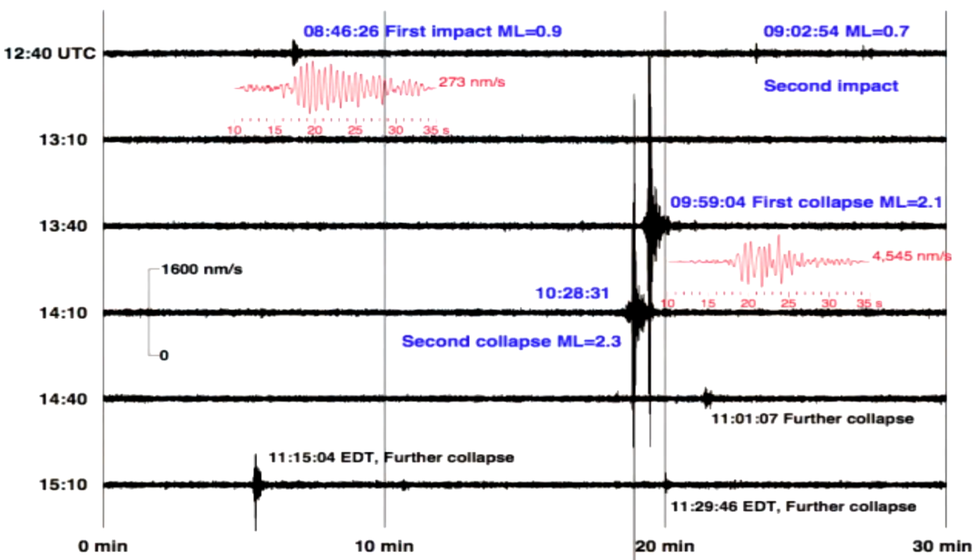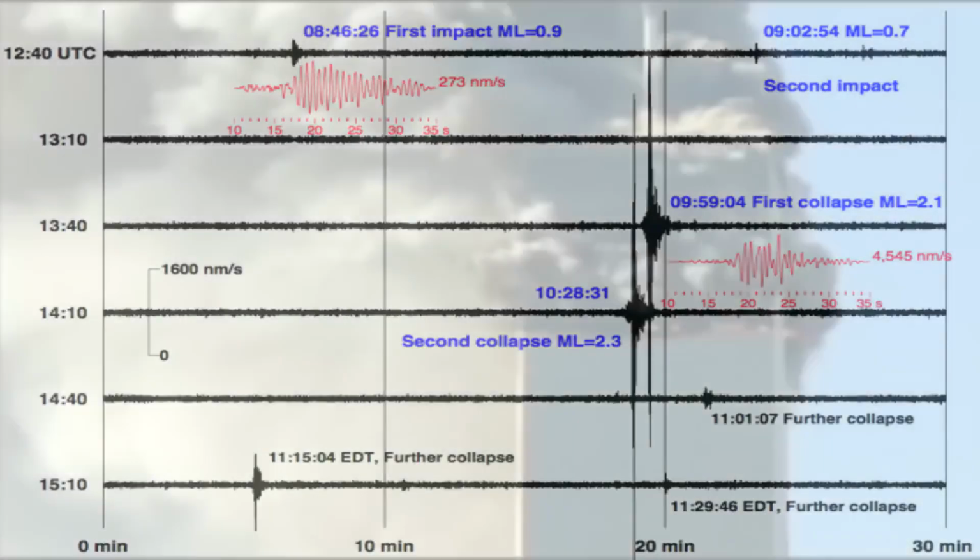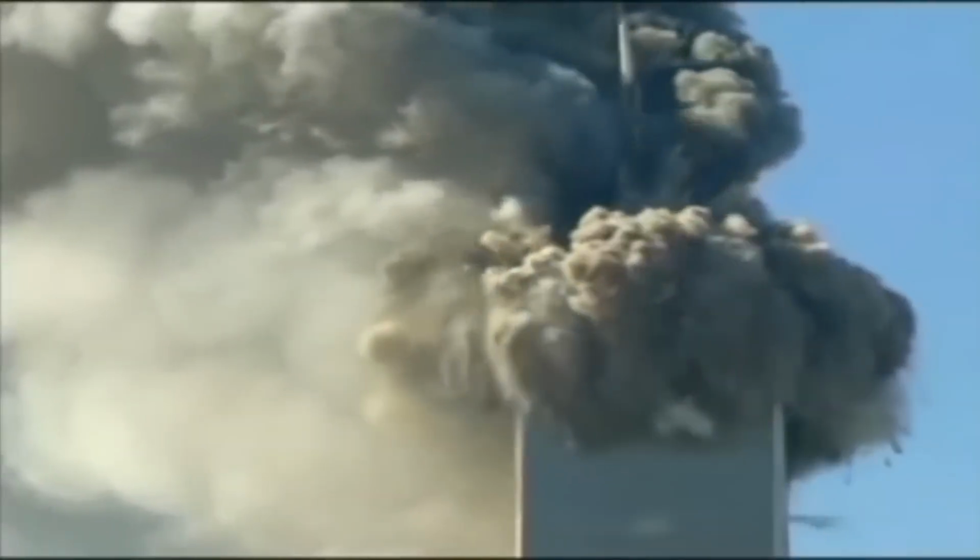Also, seismographic data from a nearby observatory showed 2 spikes of 2.1 and 2.3 Richter at the instant the collapses began. This too indicates explosive charges, because if the towers simply pancaked down, the seismographic spikes would happen when the massive debris hit the ground, not at the start of the collapse. In all, the number of people claiming to see, hear, detect, or suspect bombs in the buildings is staggering.